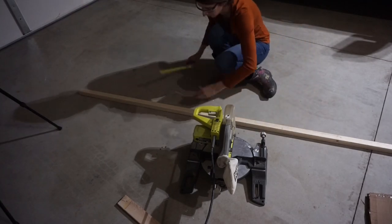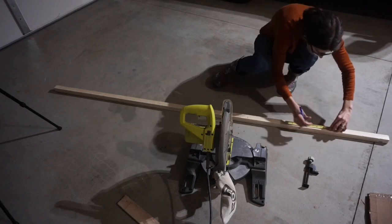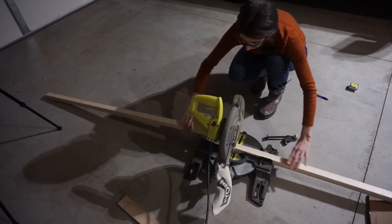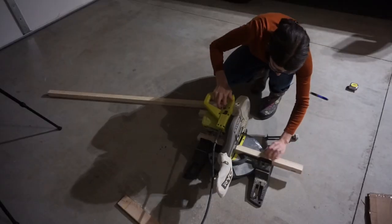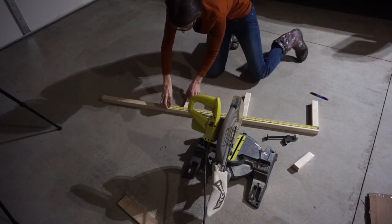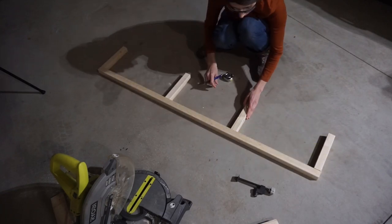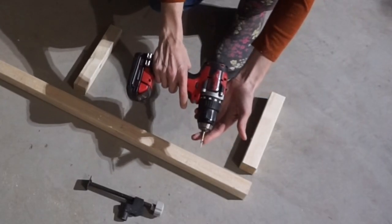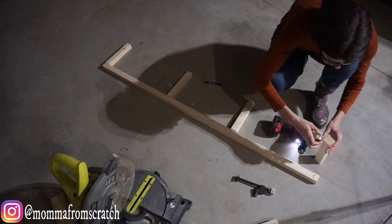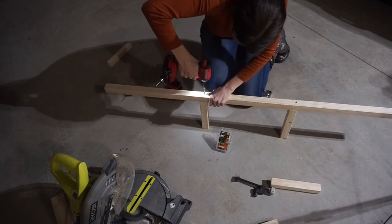Thinking about the shelving, I decided to just shorten the depth of the shelf. So instead of 12 inches, I made it 10 inches — I still wanted it to be functional for the laundry room. I started by making my marks on my two-by-two. The first cut was the wall support, and then I cut the legs for the floating shelves. Each leg was eight inches in length, and I placed them about 15 inches apart, depending on what looked even. I made sure to mark the studs on the wall on my board so I wouldn't place a leg there, since I need to screw it to the wall. Next I took a drill and pre-drilled two holes for each leg so they don't spin. I used two-and-a-half inch screws.